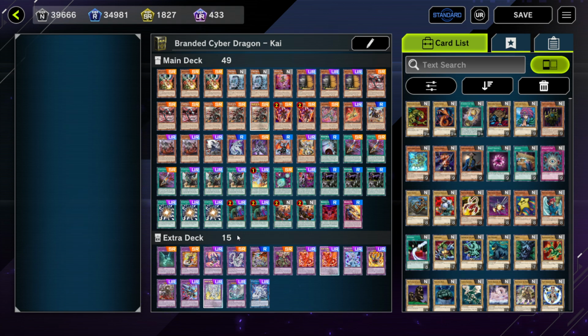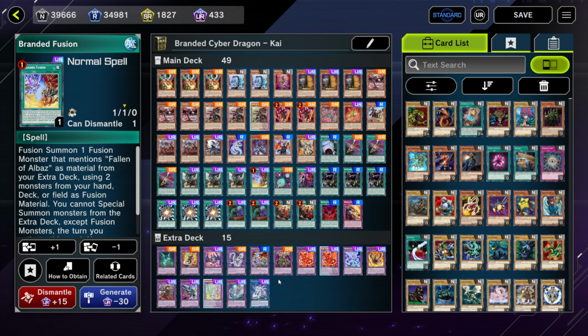Back when Branded Fusion first came out, I remember taking this deck to ladder, playing it all the time. I loved it. I love this deck. This was when Diamond rank first came out. Short story. When Diamond rank first came out in Master Duel, because it originally was just Platinum, right? I loaded up this deck, and I rocketed straight to Diamond 1. I think I lost like 2 games, period. And I was just blind seconding people.